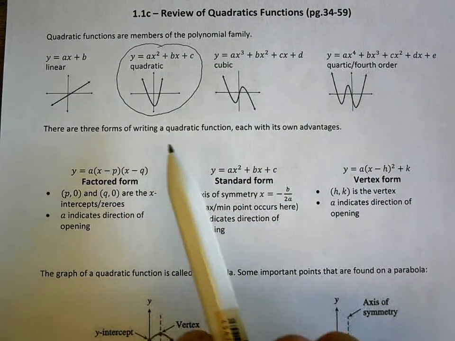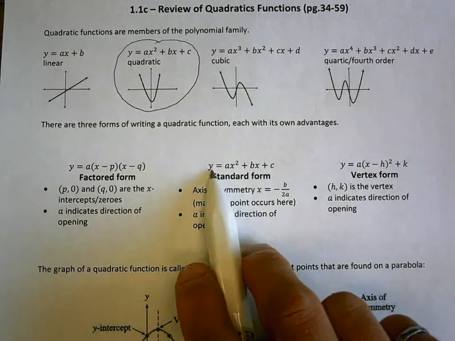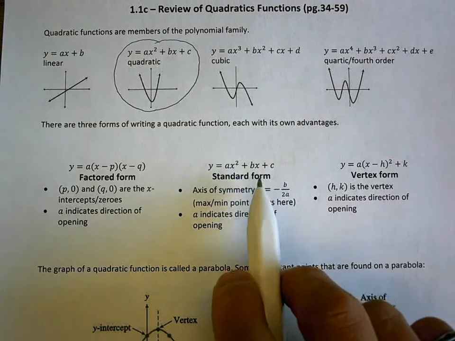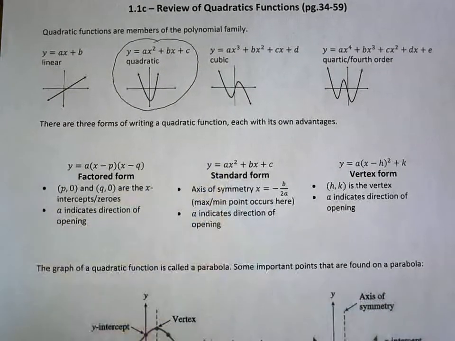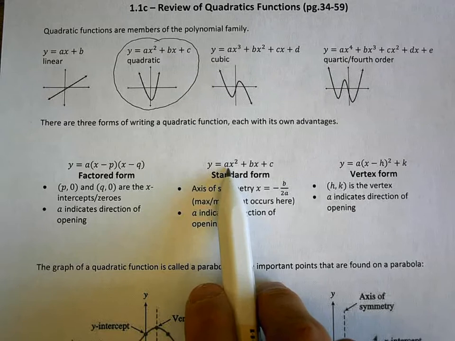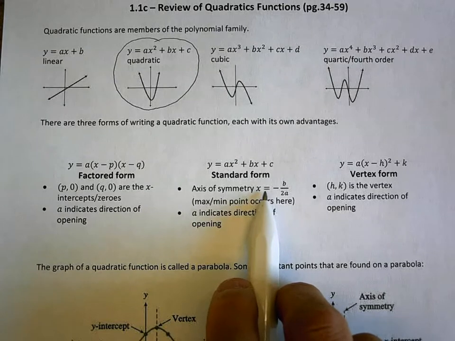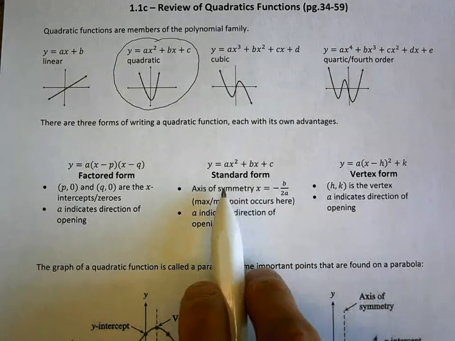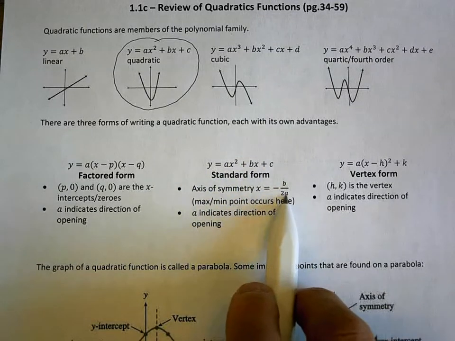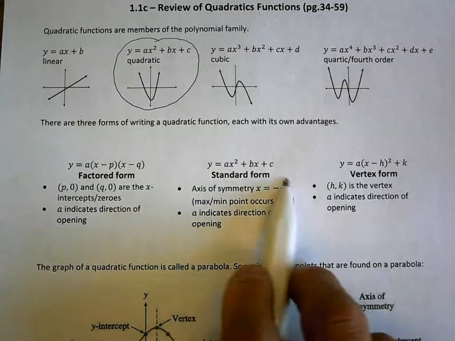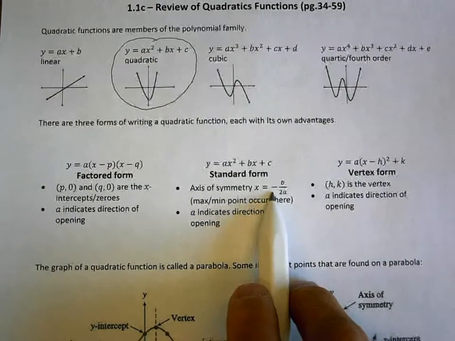Okay, so there are 3 ways that we can write the quadratic functions. The first one, standard form, y equals ax squared plus bx plus c. Why is this a useful version? Well, first of all, the a tells us the direction of opening. We'll see that in the other 2 forms as well. And a little known formula that you probably don't use a lot, but is on your formula sheet, is we can find the axis of symmetry from standard form. x is equal to negative b over 2a. That's a little trick. You probably learned it last year, but you didn't even bother using it. You forgot about it. But this is a useful formula, as we'll see later today.